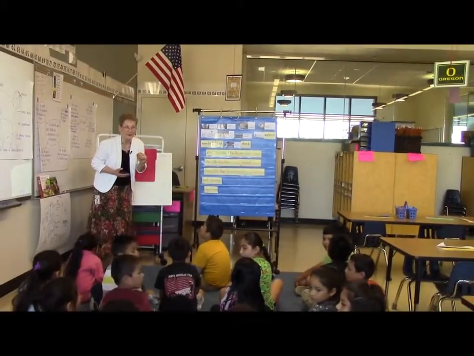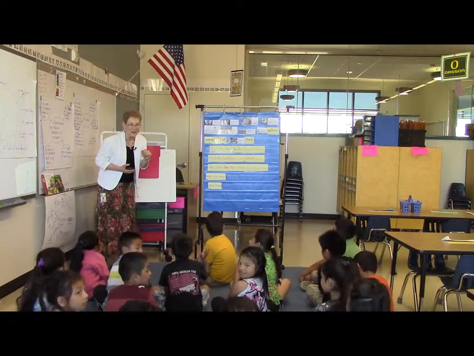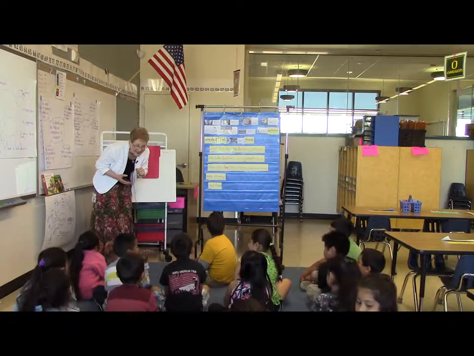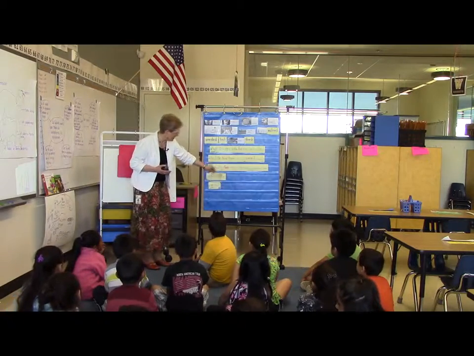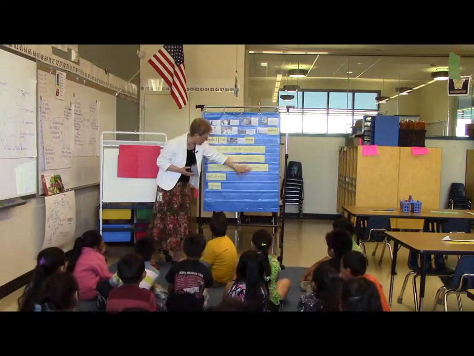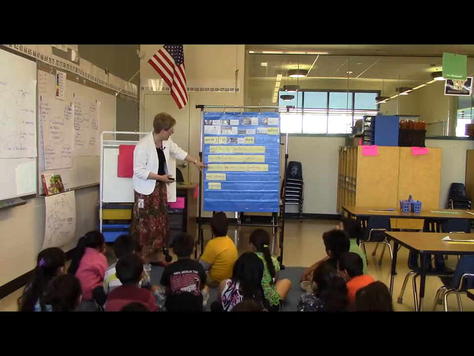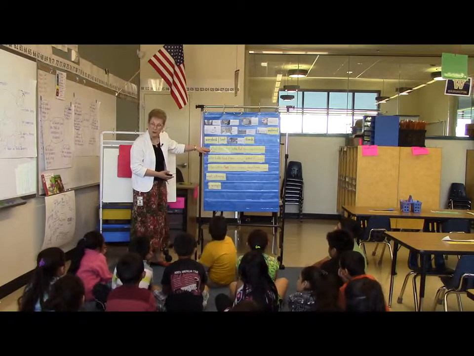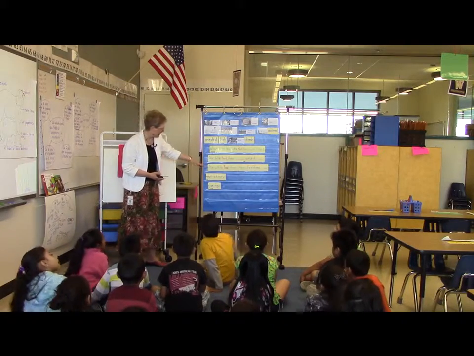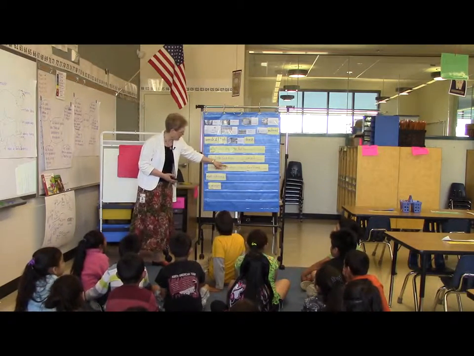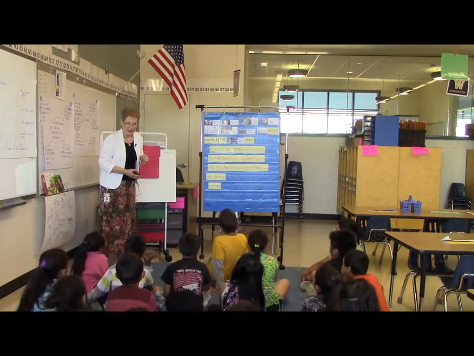Do we have any other adjectives that you came up with? Anybody back there? What was another adjective? Do you remember? The Little Red Hen has feathers. Oh, okay. Now you're going to use some nouns. Thank you. So we can use some nouns too. Feathers. So can you touch feathers? Yes, so we call them nouns. All right, let's try that. Let's everybody do the prompt. Here we go. What does the Little Red Hen look like? And let's answer, everybody. The Little Red Hen has feathers. Very good. All right, thank you.